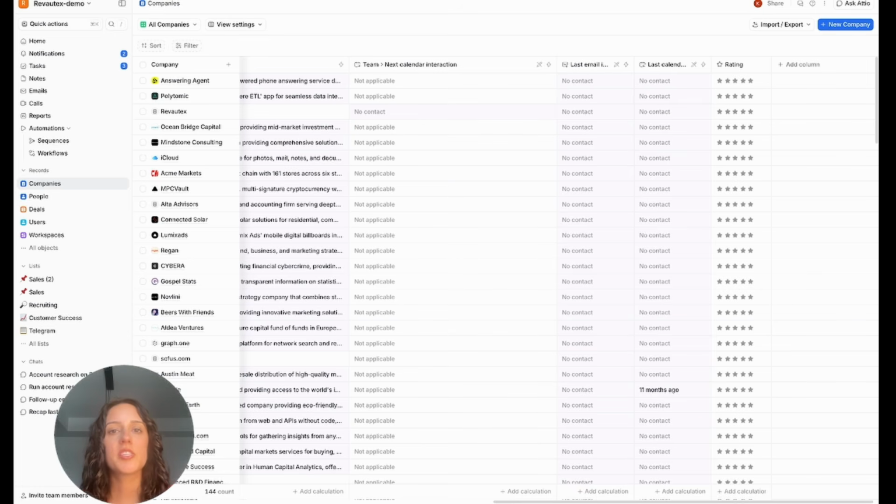And finally, who it's best for. I think Attio works best for modern go-to-market teams that want that flexibility and customizability that I was talking about. Not for those teams that want more of the plug-and-play simplicity, because it could feel a little too abstract for teams that are looking for that plug-and-play. But if you want more control over your data model, it gives you a lot of architectural freedom.